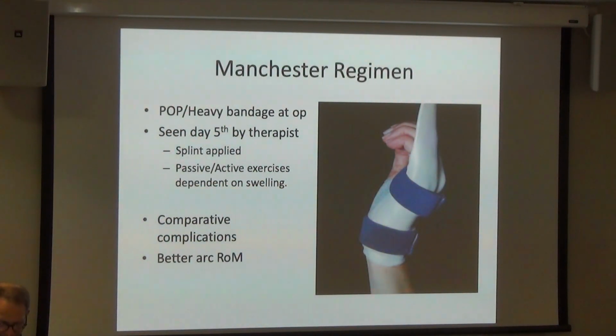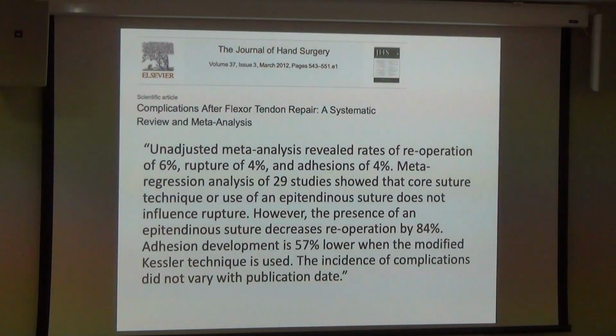However, having said all that, this is fundamentally a huge meta-analysis, a systematic review that is basically a summary of the Cochrane database review. And if you read all that, in effect it's telling you do what you want, as long as you do it well, do it properly, you don't take shortcuts, and you have very good hand therapy. Okay, so do what you want. However, be non-controversial: Kessler stand.